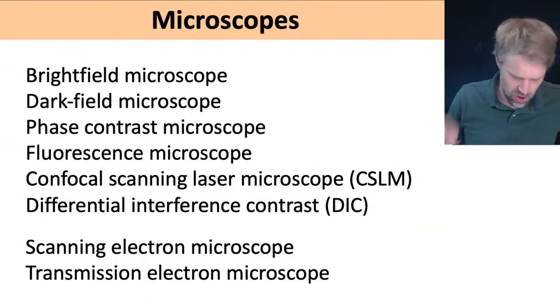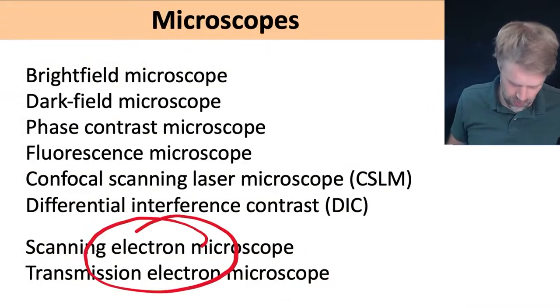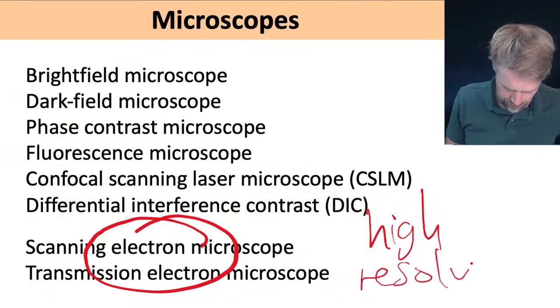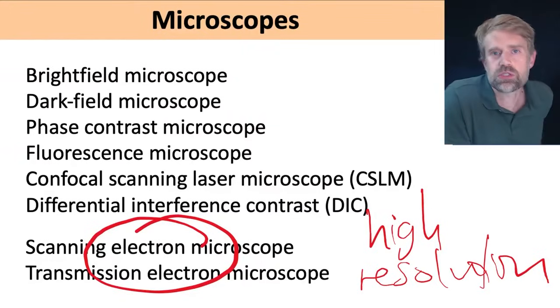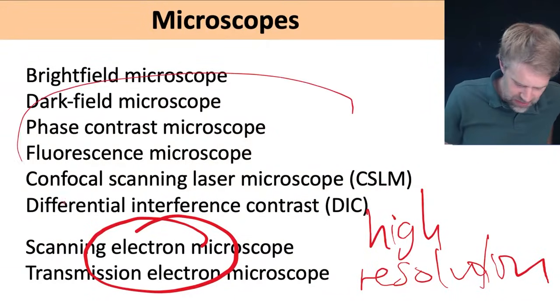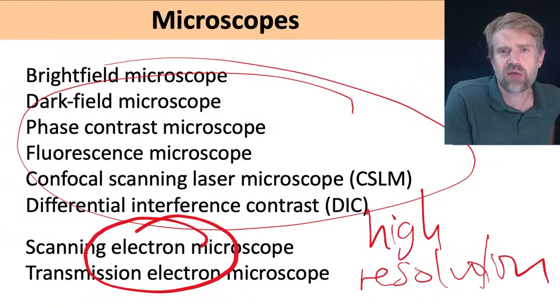So again, when the TEAS is going to ask you about microscopes, they are just going to be asking which ones give you good resolution, which ones give you good magnification, and you are going to look for the electrons, high resolution. That's all you need to know. When the TEAS asks you, which microscope would you use to look at something very, very tiny with a very, very high magnification? You're just going to look for electron microscope. That's all. You don't have to worry about any of this other nonsense. Would I use a confocal scanning laser microscope? No. High resolution, high magnification, electron microscope.